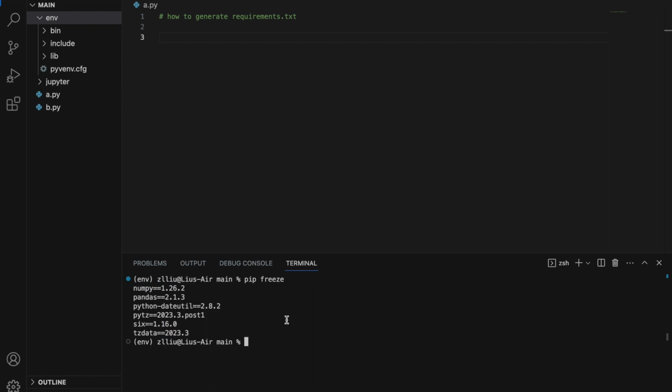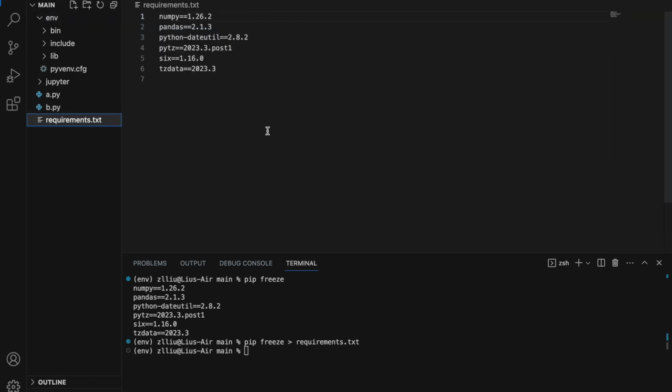So we can actually modify our pip freeze command, and let's add an arrow and requirements.txt. What this arrow does is that whatever output pip freeze will print will be added into a text file known as requirements.txt. If I run this, a text file should appear, and here we have it. And if I go to the text file, notice that whatever I've printed in my pip freeze command is actually here. And thus, this is how we can generate our requirements.txt for our own project.